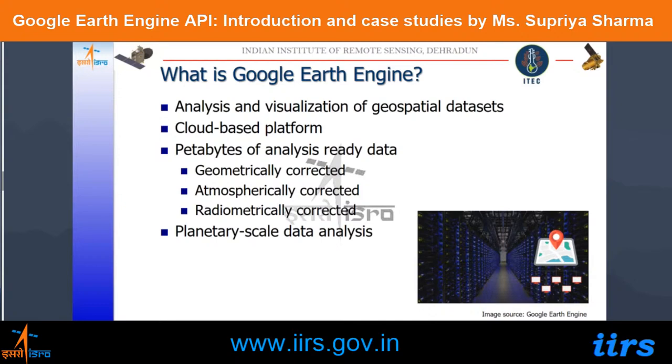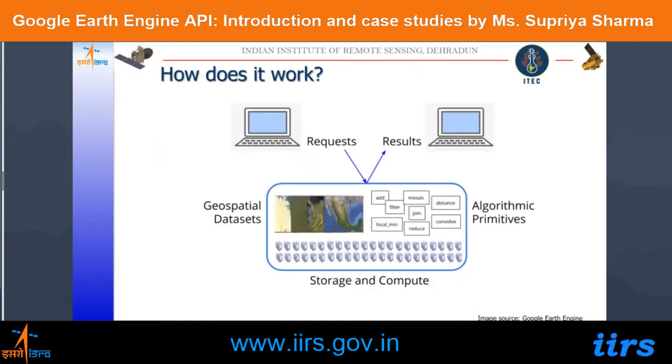When you write code, it gets converted into a set of instructions which are sent to the Google servers. At the servers, these instructions are executed in parallel across multiple machines, and the result is compiled and sent back to you as a single unit. So you get only what you asked for. If you want a map or a bar chart to be displayed, only that part of the result will be sent back to you. All the calculations required to generate that chart are performed at the servers, and only the final output is sent to the user. So this saves a lot of bandwidth.